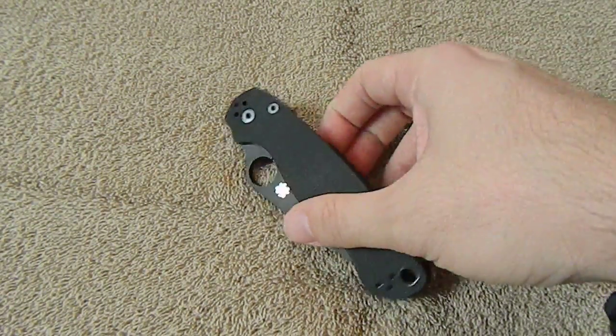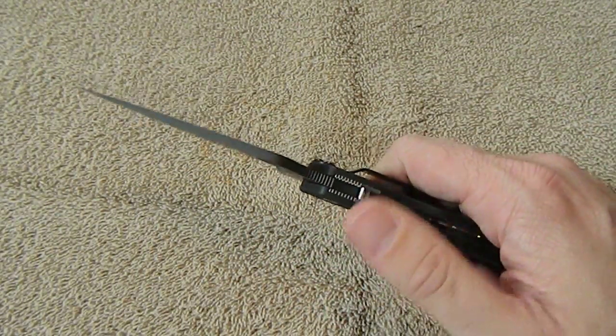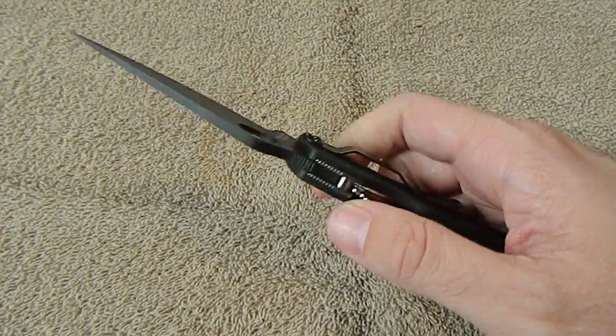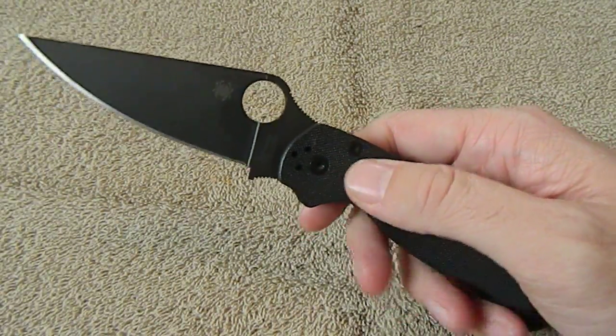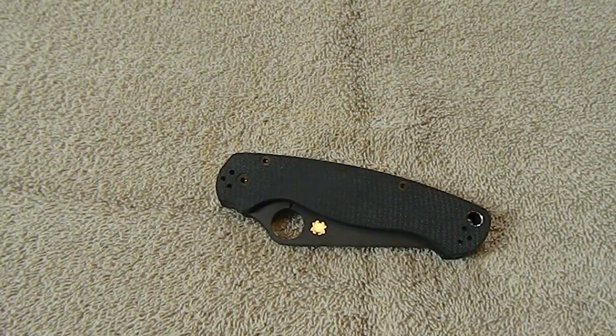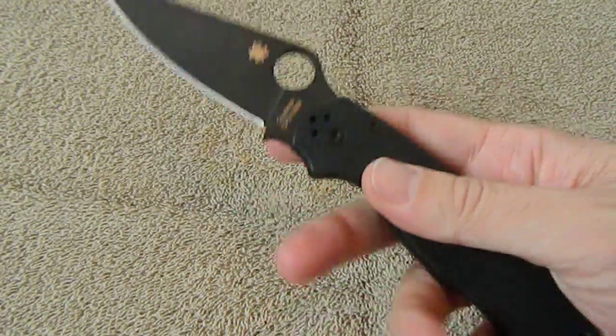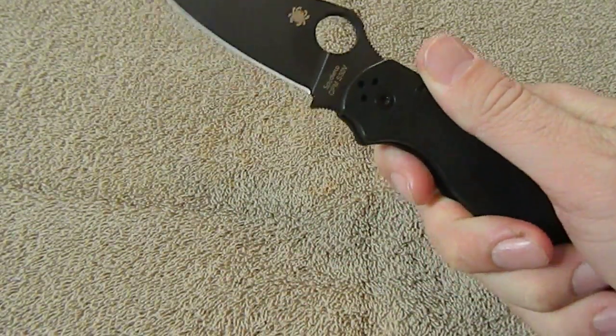One of my biggest things with this knife, which I do like, is that, as you guys know ahead of time, it is not a fixed blade, it's a folder. So there's a weak point right there. In a situation where you would need a fixed blade, like say I work in Maryland and I live in Pennsylvania now, but if I had broken down in Maryland and had to walk all the way back to Pennsylvania for whatever reason, and got stuck overnight and had to sleep in the woods, then I would want a fixed blade, you know? If this was the only thing I was carrying, I'd be kind of upset about it, to be perfectly honest, just because it's a folder.